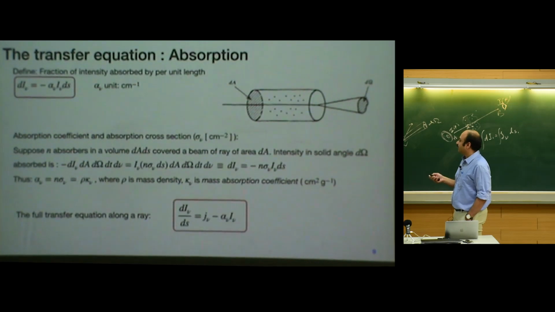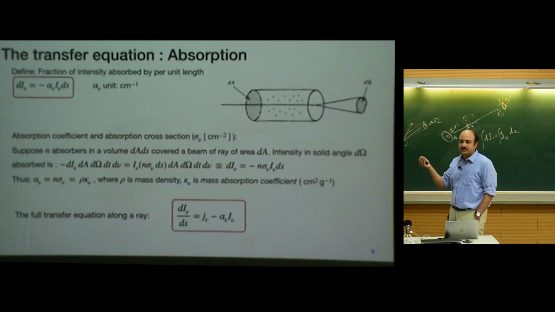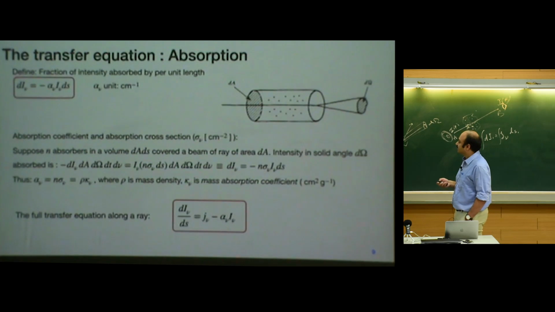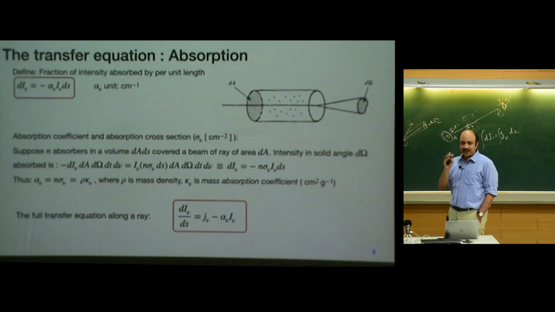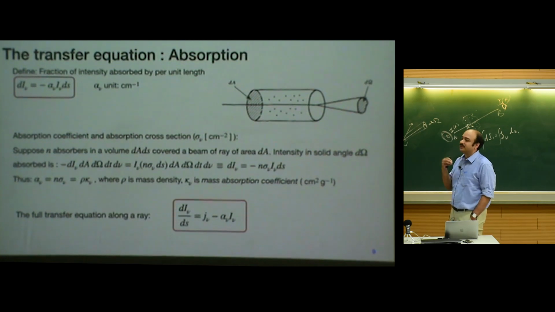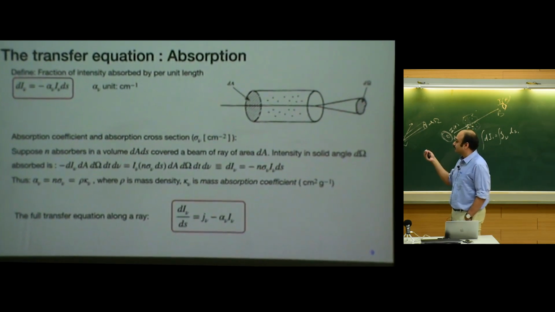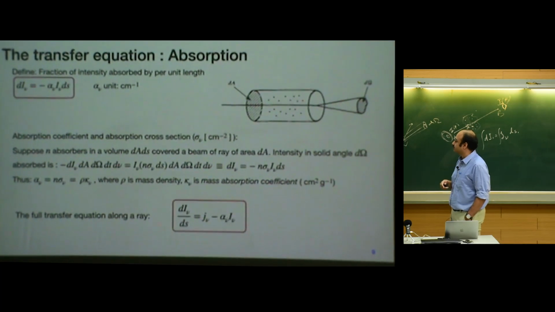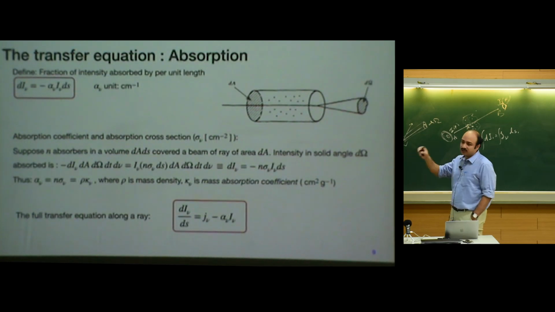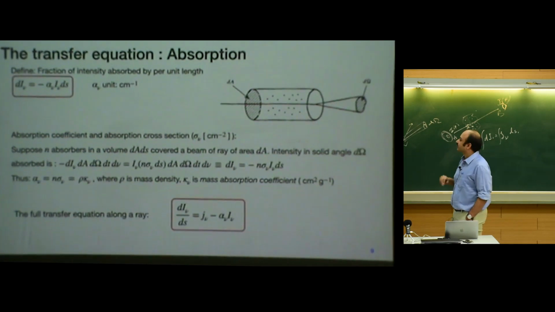This now we have to equate with what is actually the microphysical process that is absorbing things. Now this is where the absorption cross section comes in. So with each of these particles, there is associated an area over which the absorption process will take place. Now this again becomes a probabilistic definition, and I'm not going into how it is a probability because I'll go to the optical depth soon. But suppose that within this cross section sigma, around each particle, the energy is absorbed.